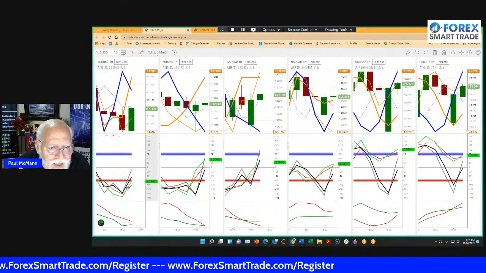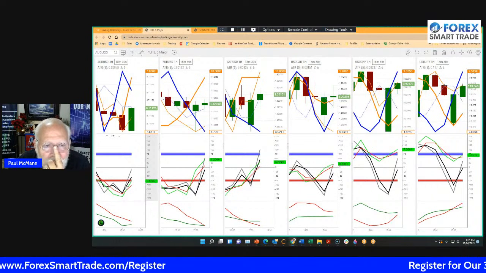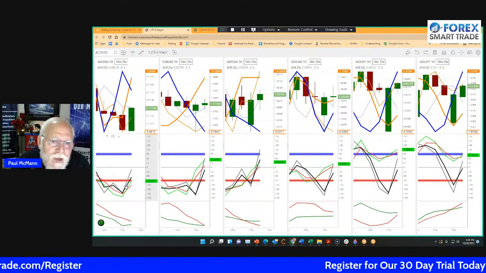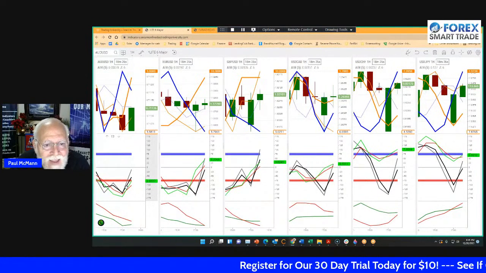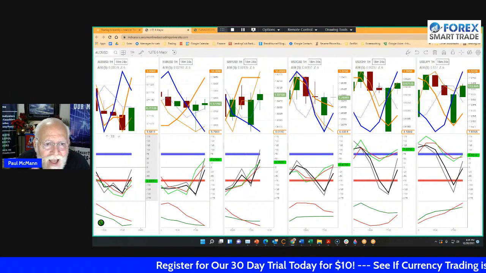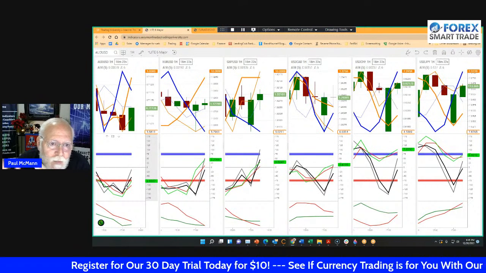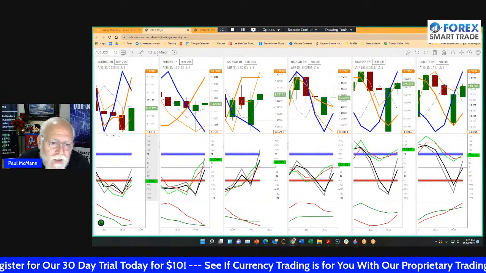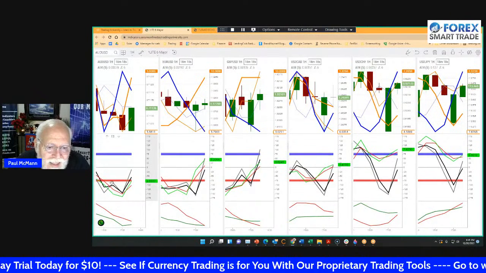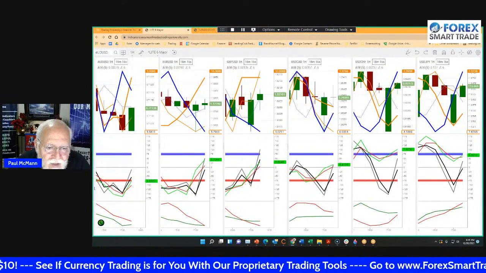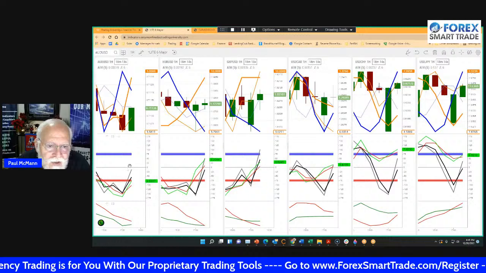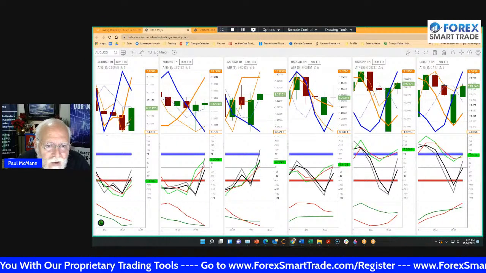I want to see how many of the lines up here are supporting what I'm seeing here. To be a good trader, you need that higher accuracy. We get that higher accuracy by having more elements agree with one another. Each of these 3 sections of the chart are measuring something different. So if we can get all 3 to agree, we get a good trade.